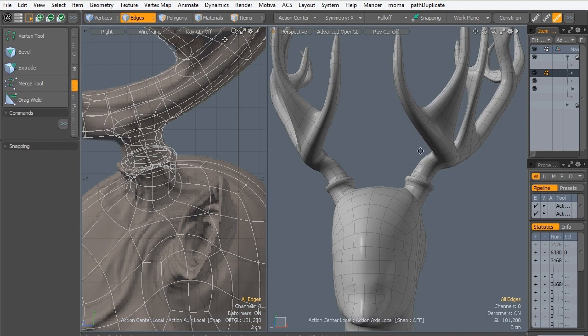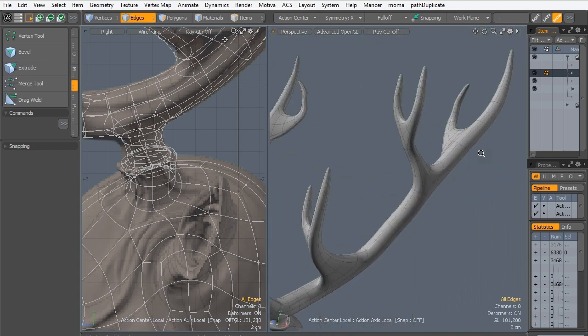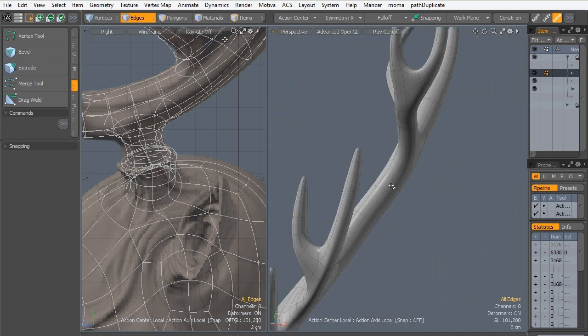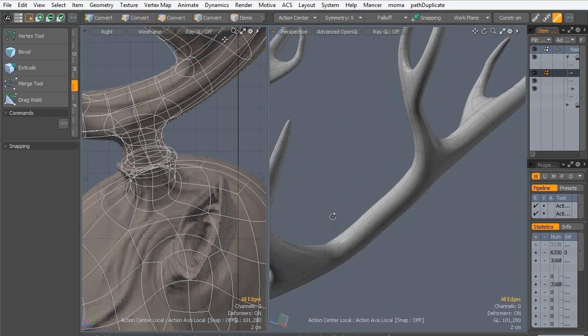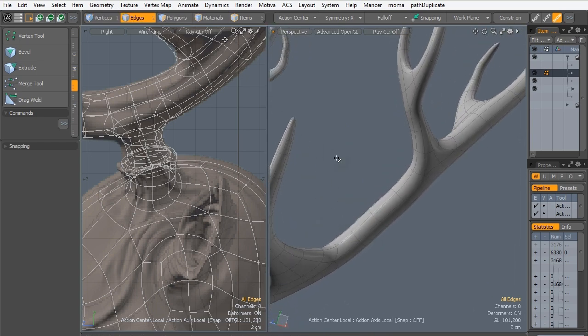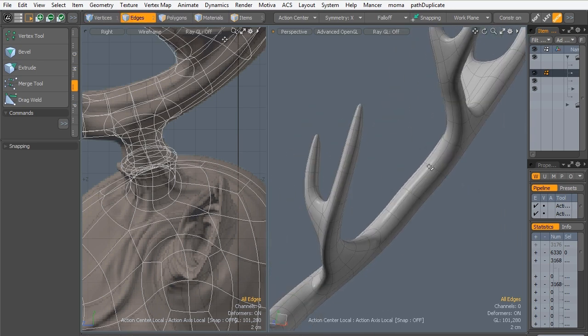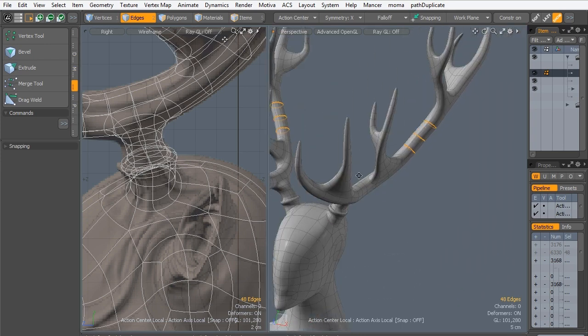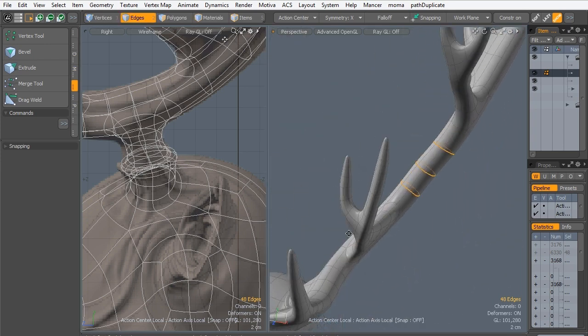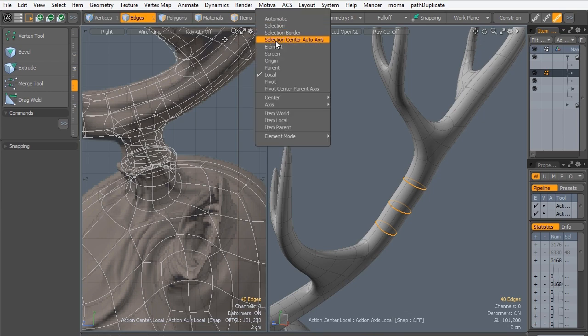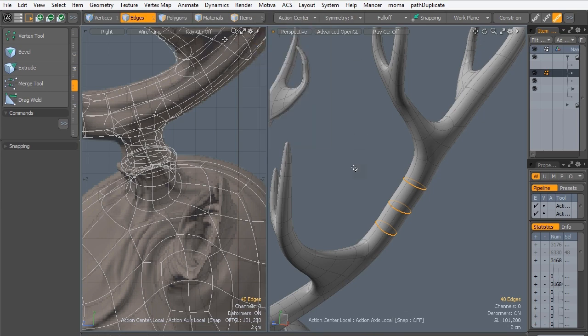Now we need to smooth these things out and go to Edges, double click on them. Alright, make sure that your Action Center is set to Local. Activate Scale Tool.